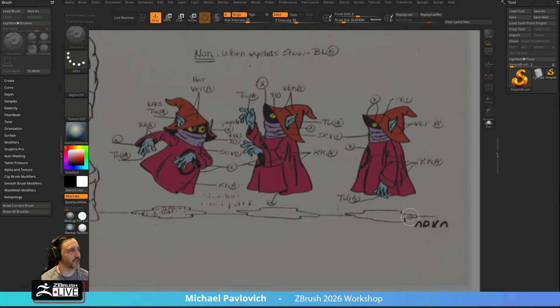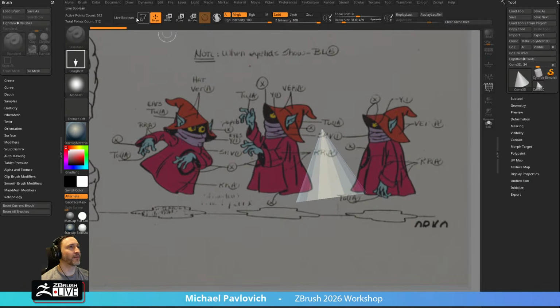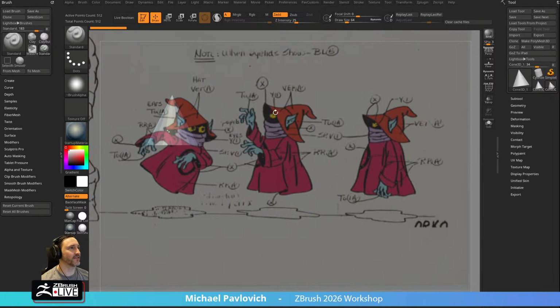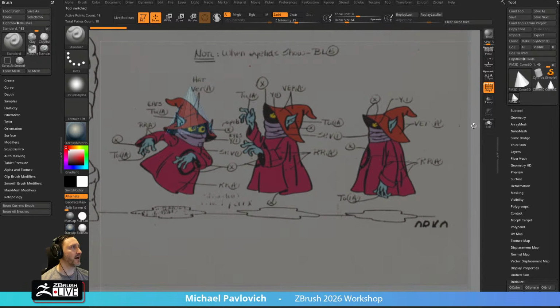So as far as these shapes go, your first inclination is probably gonna be like, okay, let me grab a cone out of my primitives here, go into edit mode, and now you basically got a pointy hat, right? And then if we go in here to polyframe mode, let's go down here to initialize. You can get rid of some of these divides. Let's say 16 is fine on the H, but on the vertical, let's take that down to like nothing. And then let's make it a polymesh 3D so we can sculpt on it. I'm going to switch this out to skin shader or even flat color so we can really see that polyframe. So again, we basically got a hat.